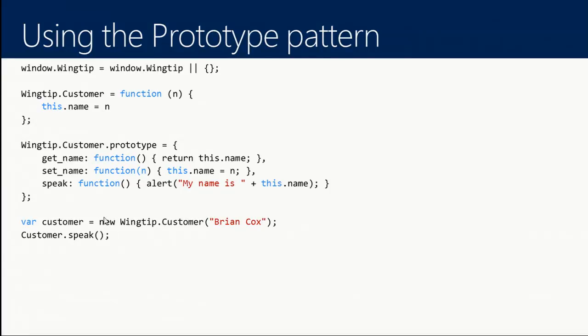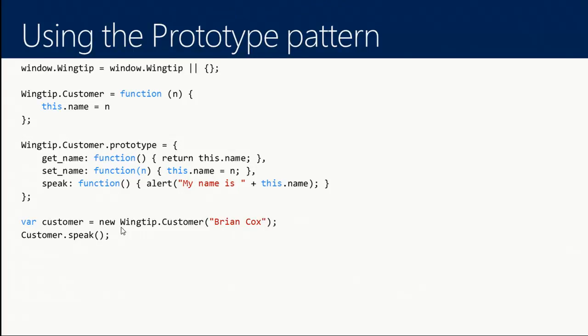That's the real thing about the prototype pattern: it allows the use of the new keyword, right? The singleton and the module really aren't intended to be used with the new keyword. There are some variations to that, but for the first time understanding it, if you just want one thing, if you want something to encapsulate some functionality, singleton and module are good patterns.